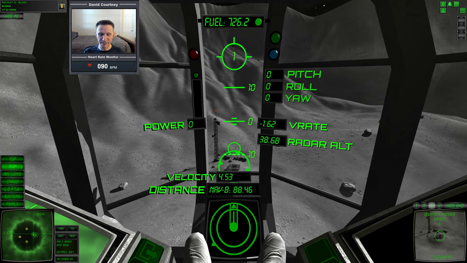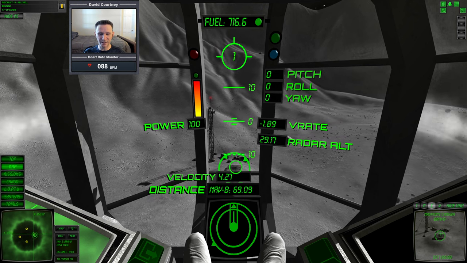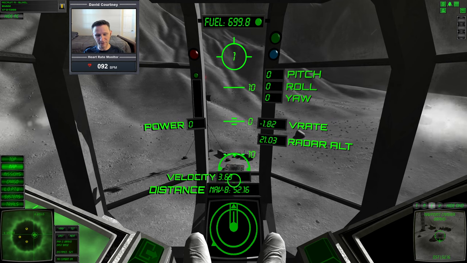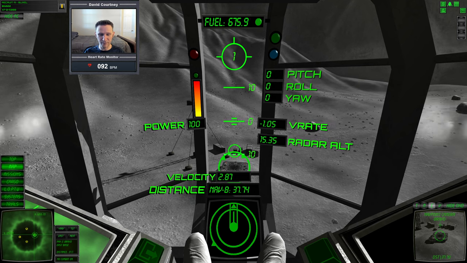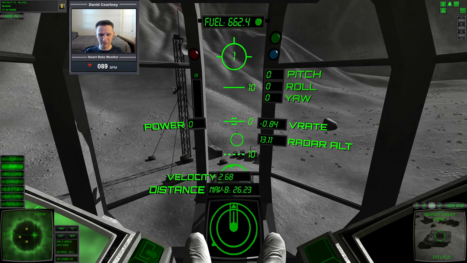I think that makes sense to me because of the way the controls in Orbiter work. You know, 6 and 9: to go forward, you press 6, and to go backwards, you press 9 on the numeric keypad. All right, so we're almost over to the landing pad, so we'll start slowing things down here.